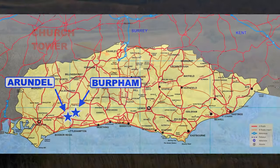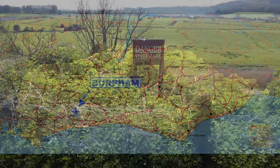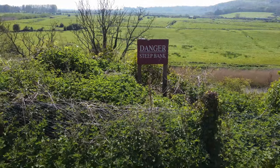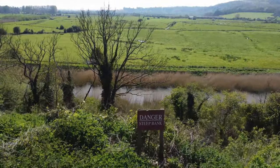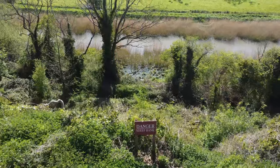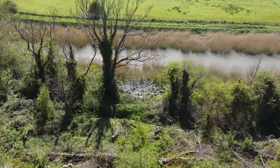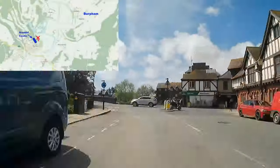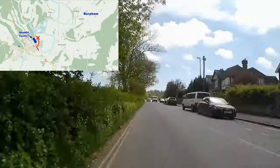On the map, Bertham, like the two Stokes — north and south — lies on the River Arran, but not right on the river because it stands on a bluff about 13 meters or 43 feet above the Arran. It's just 1¾ miles or 2.8 kilometers from Arundel as the crow flies. But if you drive there from Arundel, it's 3¼ miles or 5.8 kilometers and takes about 15 minutes. Afternoon traffic on a very nice day, like the one shown here, can be a bit thick.